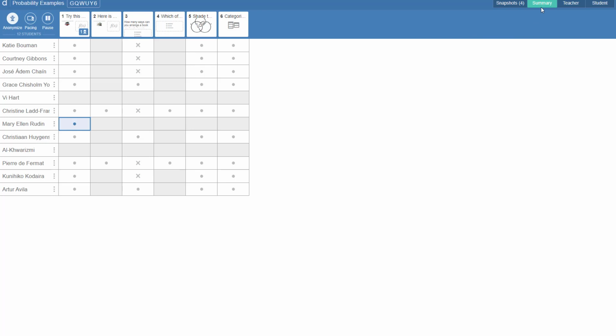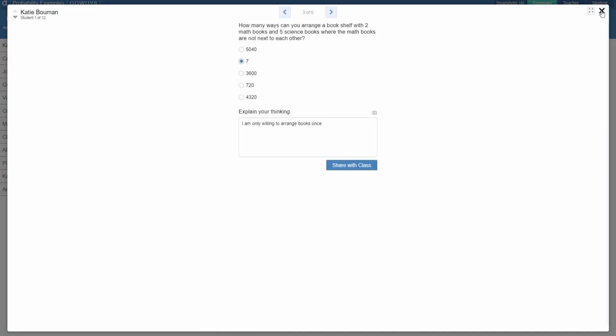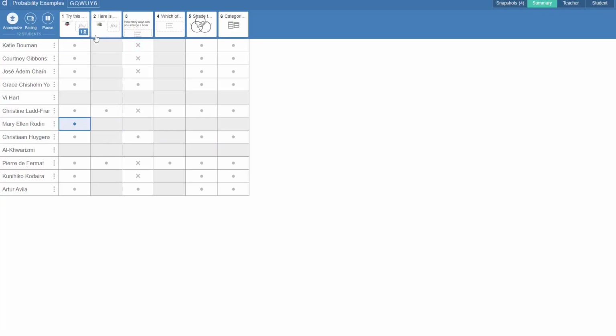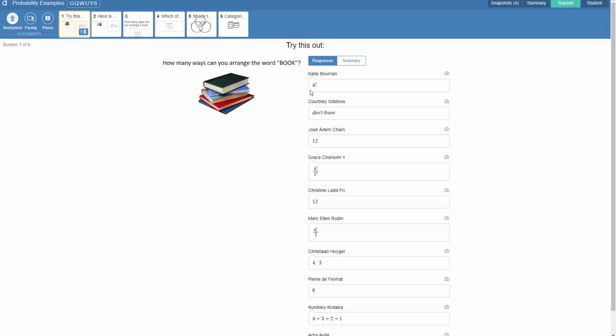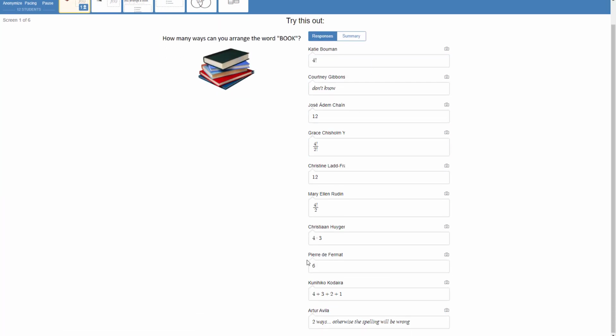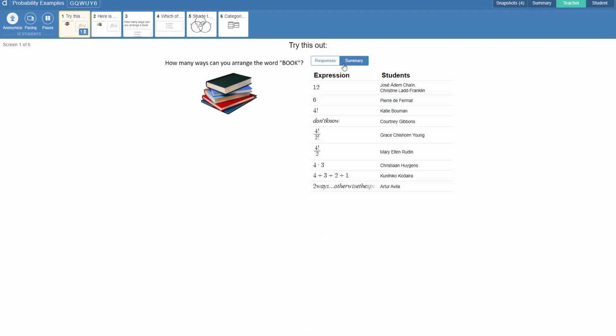We've got our different views. In our summary screen, we can see where students are. We can also anonymize the students' names if this is on the screen and you don't want the students to know who's answering what. We also can see their progress and which questions they've completed and whether they've gotten it correct or incorrect if we've put an answer key in them. We can also go slide by slide and we can see specific answers to the questions. You can also click on summary to see it more compressed.